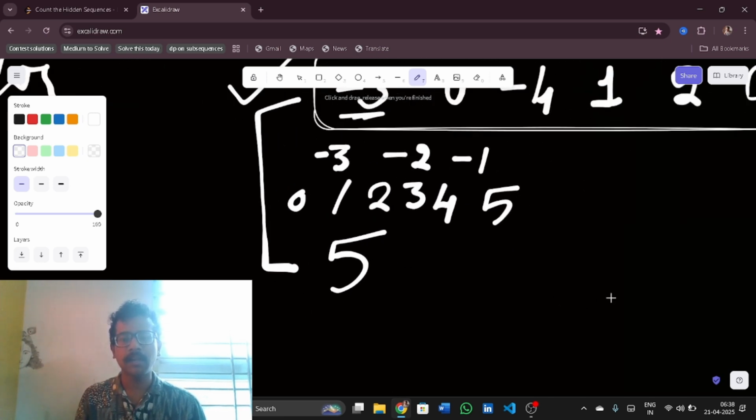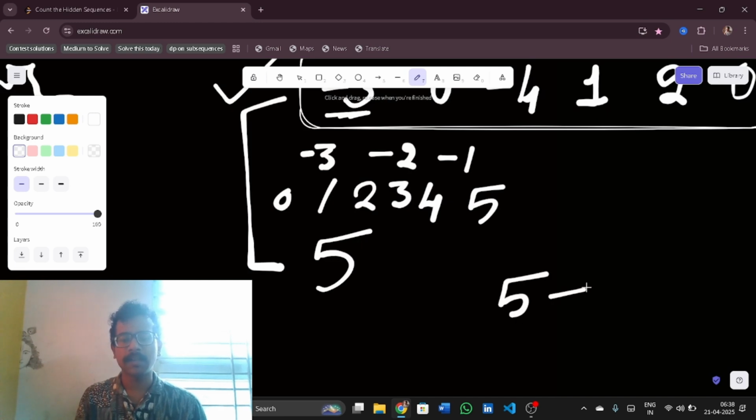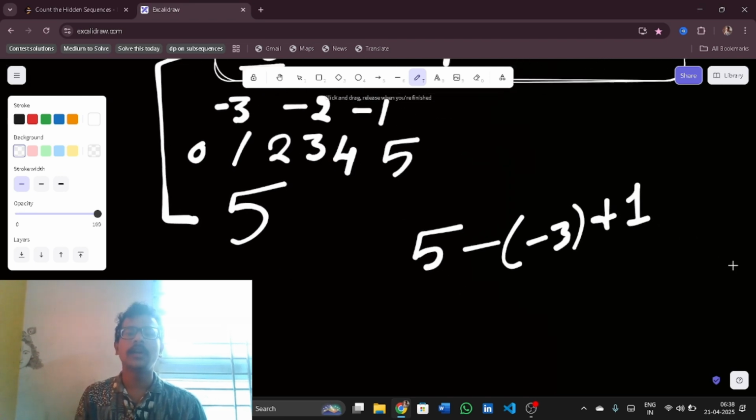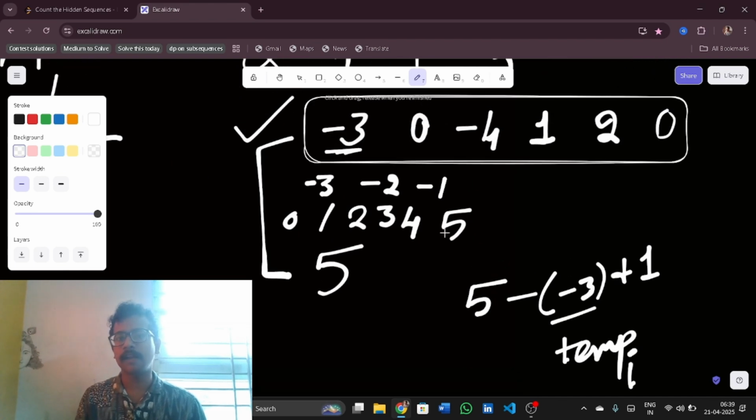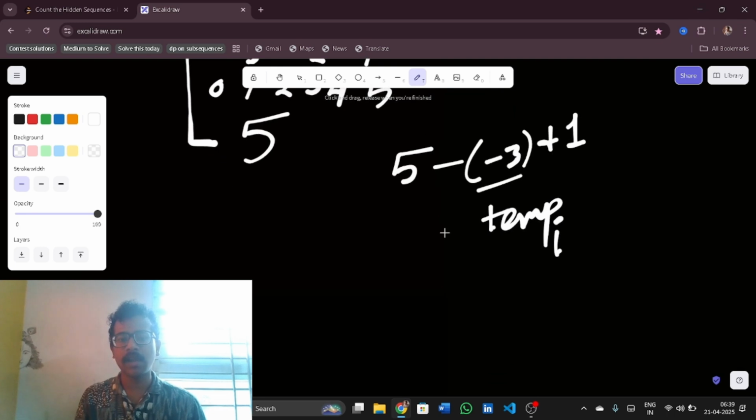Simply, if I tell you 5 minus minus 3 plus 1. Okay for now, right? So this I call temp of I. Temp of I is a temporary array which is a valid hidden sequence.